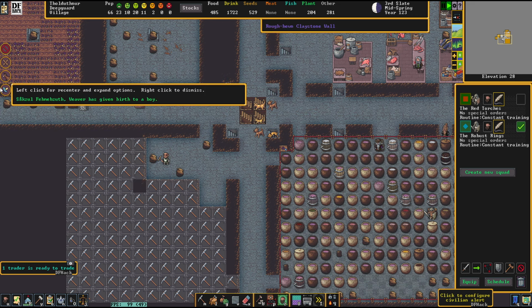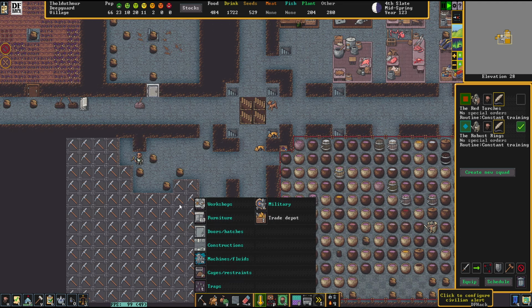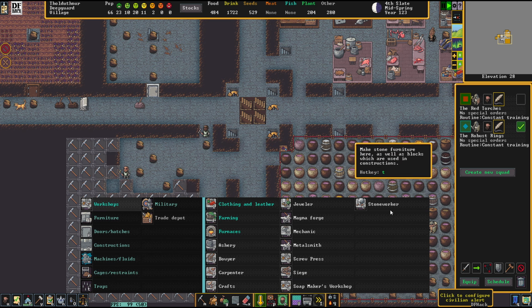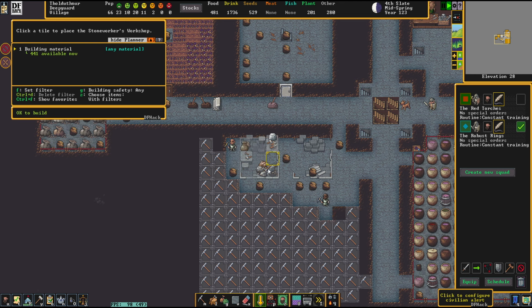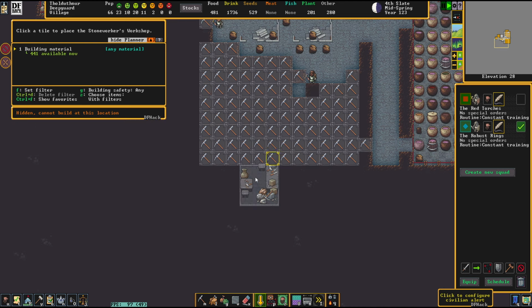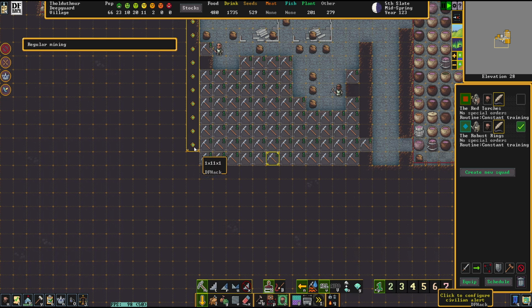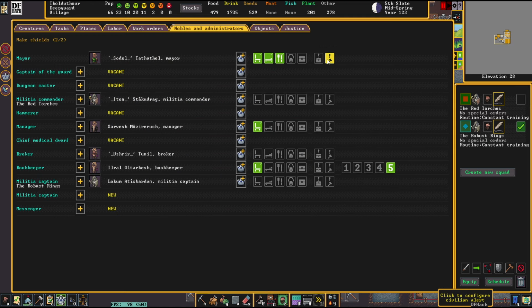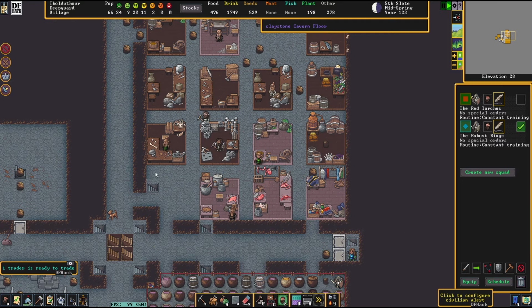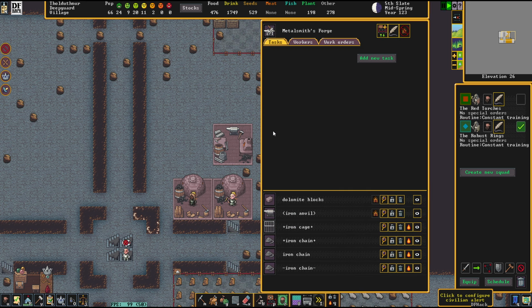Let's set up some more stoneworkers' workshops. So there we go. As this will speed up things tremendously to have a couple of people extra on the chiseler's workbench. So our first demands have been made. He wants shields. Alright.